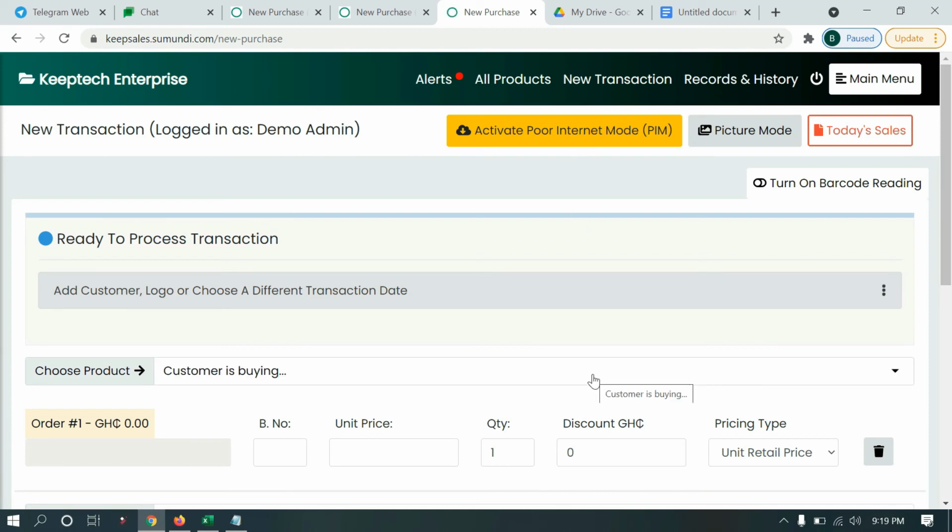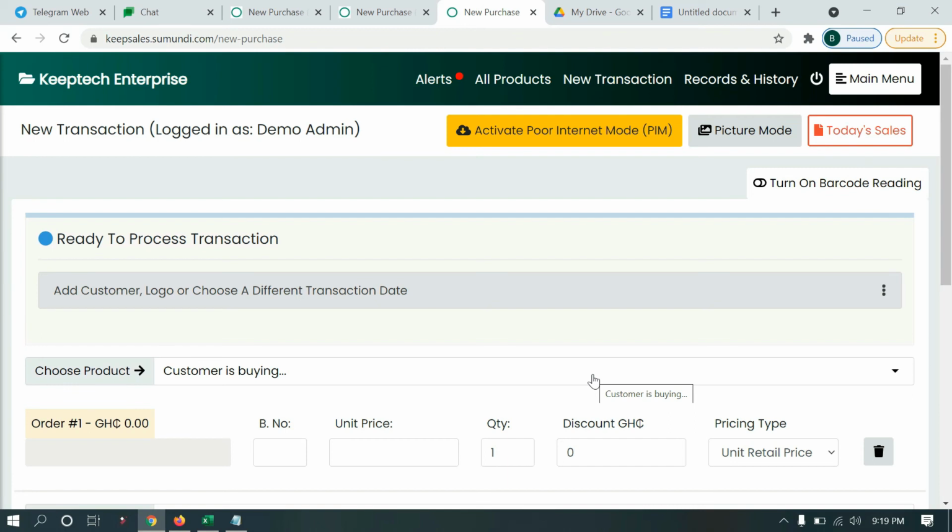Like I stated, whilst in poor internet mode, you cannot make any modifications. And the other issue with poor internet mode is that the moment you activate it on one device, you cannot access your account on any other PC, just like you would have been able to do if you were using the full online mode.